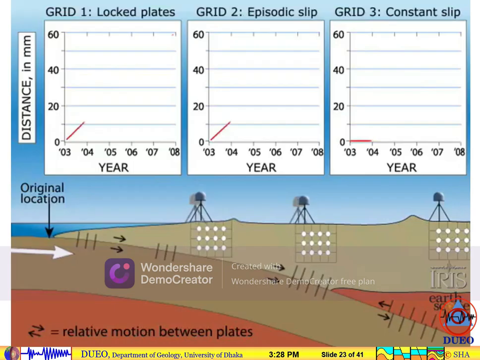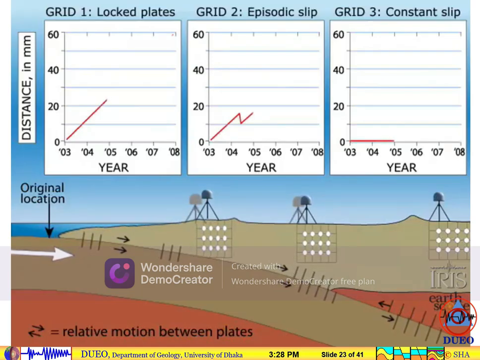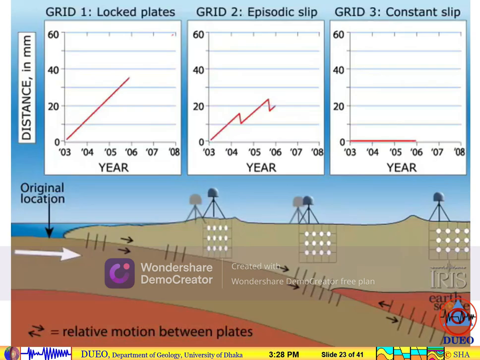The first graph shows the leading edge of the continental plate is locked with the subducting slab, thus gets shortened, building elastic potential energy. The graph shows a steady rate of change as the land is being forced relentlessly inland. It will ultimately release the built-up strain, resulting in a great earthquake.